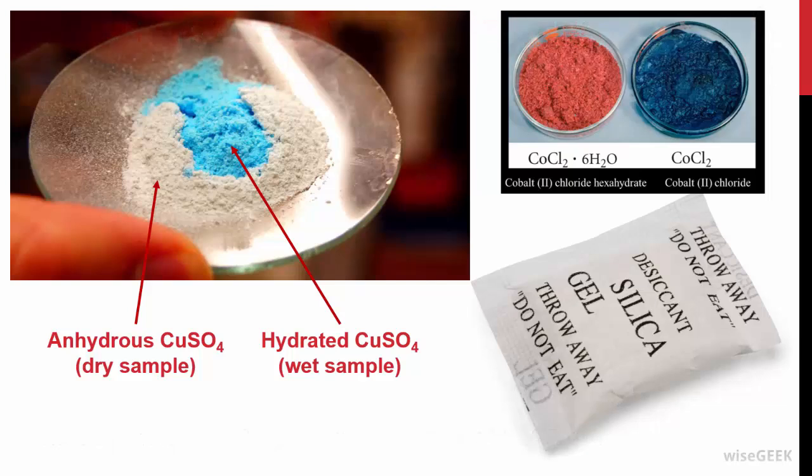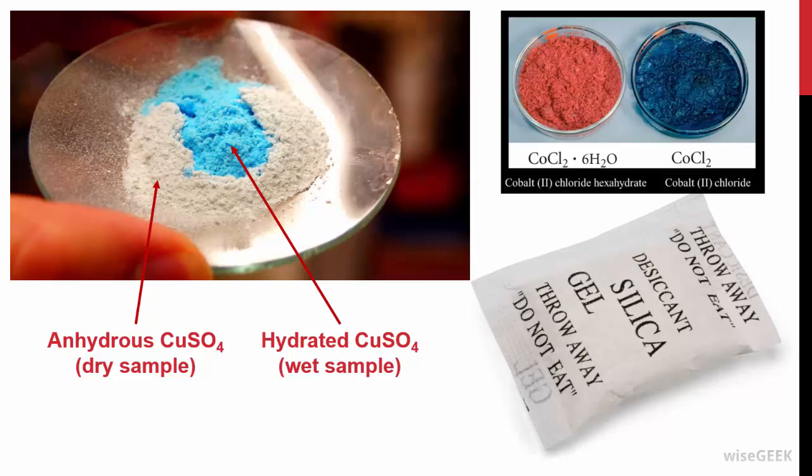So if you look at the picture on our left, we're noticing that we have a white and a blue powder. These are both examples of what copper sulfate looks like. As Ms. Diamantopoulos just said, they're both solids. Only the blue is going to represent our hydrated copper sulfate, which means that the crystals have some water to them. Because there's a little bit of water mixed with a transition metal, but still a crystal, they appear blue. However, the anhydrous copper sulfate, which contains no water, when all that water has been removed from it through the act of evaporation, it is a white powder.